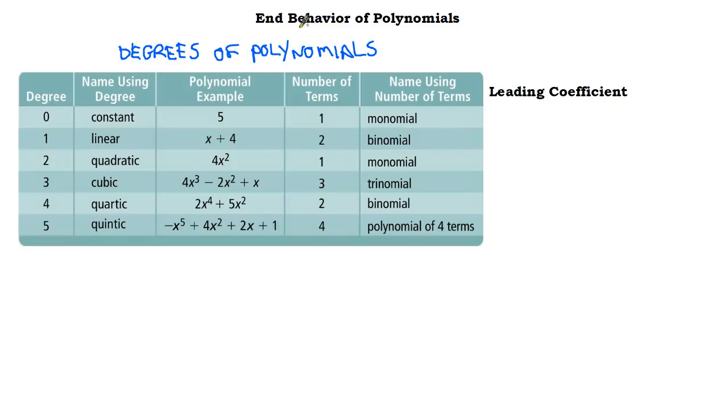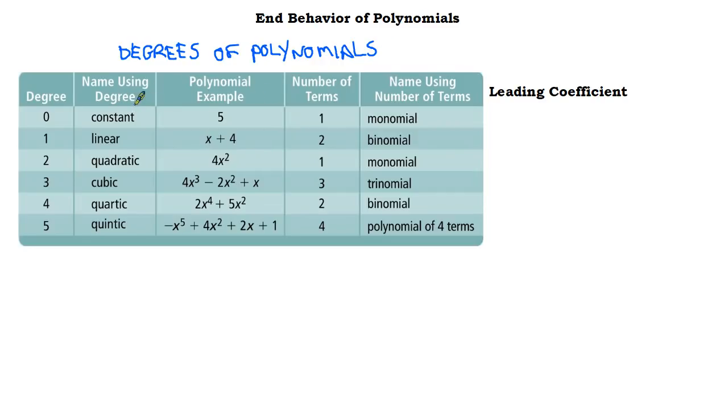All right, we're going to talk about end behavior of polynomials. And the reason why is because I would like you to be able to graph polynomials, and I'd like you to be able to look at the graph of polynomials and have a sense of what the function might look like, the equation for the function. So in order to understand end behavior of polynomials, we have to understand a couple of things.